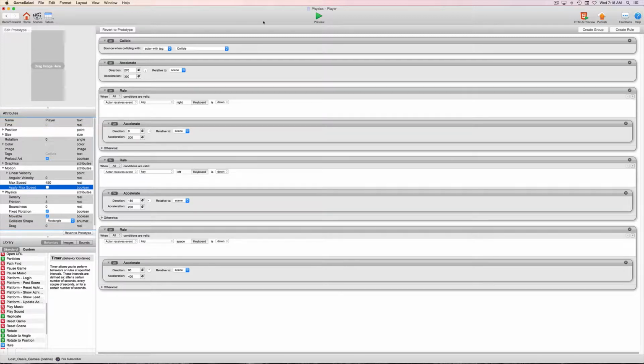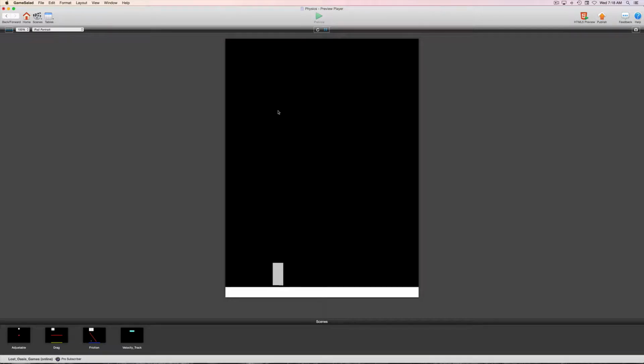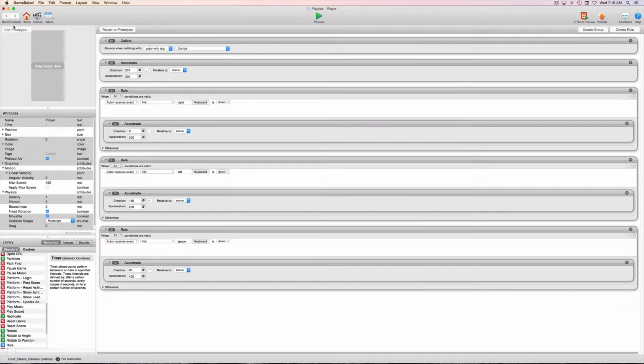And so let's take a quick look at our little movement here. As you can see, we're getting some movement, but it's taking a while for the actor to take off. Since we're using the accelerate behavior, acceleration happens over time. Now we could use the move behavior, but the problem with the move behavior is it gives us a more linear kind of movement, and you really don't want that. It doesn't look like a natural jumping motion. If you use the move behavior, the actor will go up and then immediately move sideways instead of naturally having an arc to it.